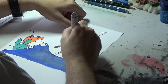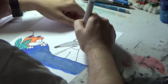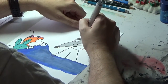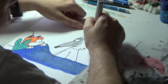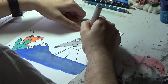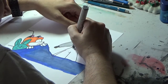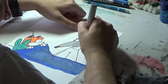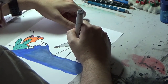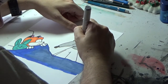They're Japanese-made markers that are very popular with manga and anime artists. They're very expensive, but unlike other markers, they're refillable and have replaceable nibs, so they can last indefinitely if you take care of them and are willing to invest the money. I'm not going to be doing that right now — if I'm sticking with these alcohol markers I get at Hobby Lobby or Michael's, maybe someday if I really hit it big I'll invest in Copics. That's why I'm using markers — you can work quickly with them.